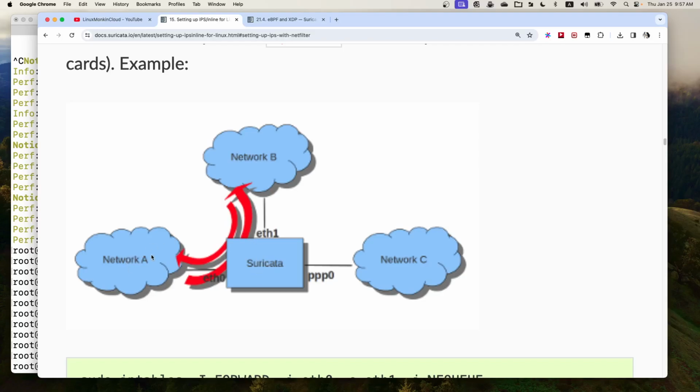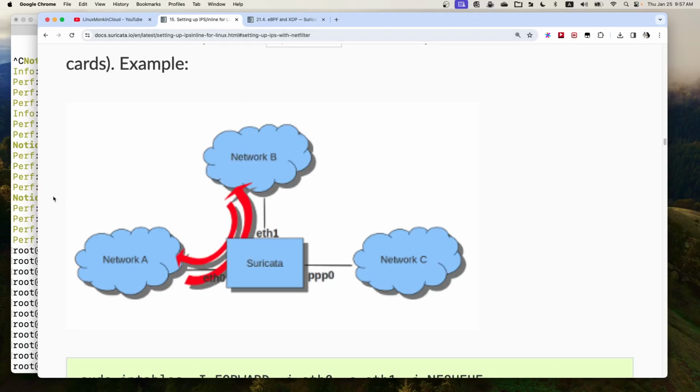From network A to network B, for example, if there is a connection between network A and network B with a big payload, and you don't want Suricata to spend the time to scan the packet flow, and you want Suricata to bypass the connection flow, then Suricata can use the XDP bypass technology or feature to do that.